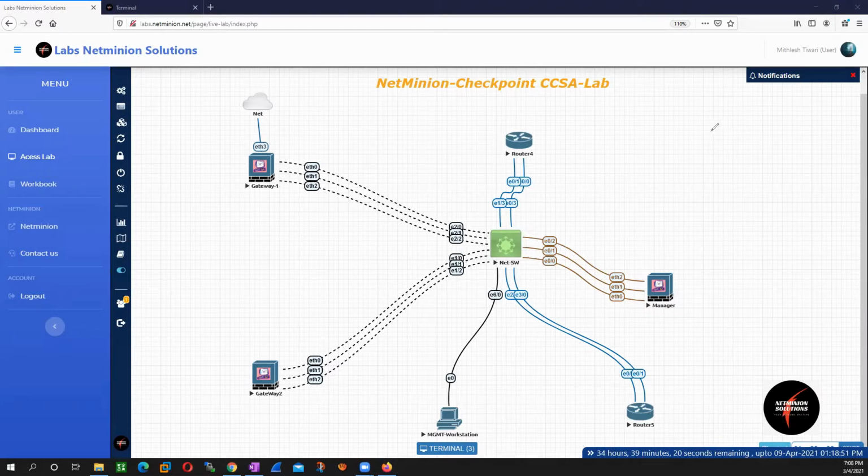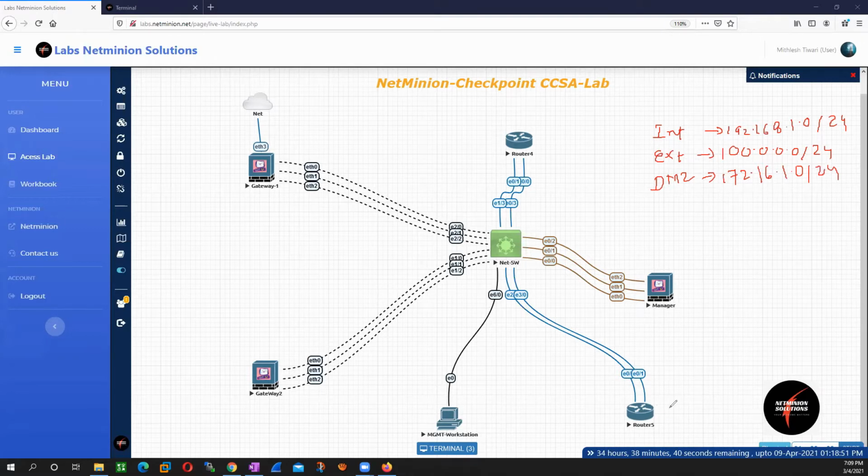So we have taken 3 subnets. One subnet is 192.168.1.0/24. This is the internal subnet in our practical. The other subnet we have taken for the external, and that is 100.0.0.0/24. This is the external server. And the final subnet we have taken for the DMZ, which is 172.16.1.0/24. This is assigned for the DMZ.